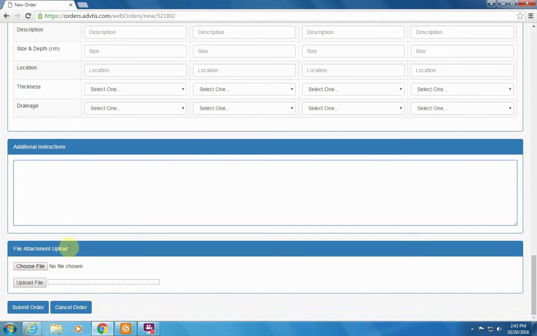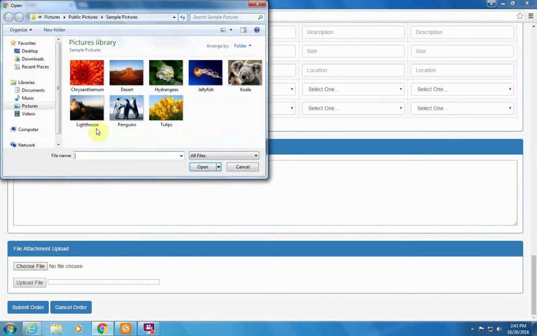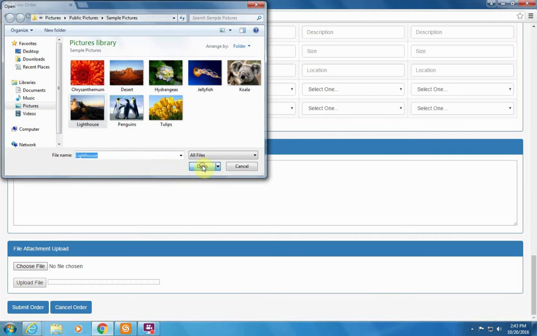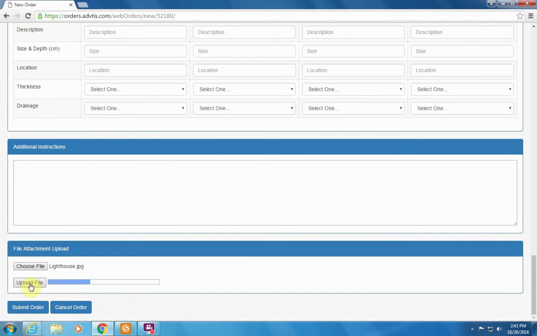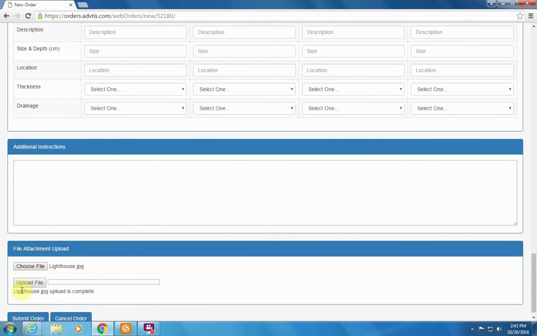Also, you can attach files such as face sheets, any other pertinent documents that you want to attach. You just hit choose file. We'll just pick a picture here, but you could add picture files, you could add PDF, Word documents, etc. And we just hit open and upload, and you will get some feedback here that says the upload is complete.